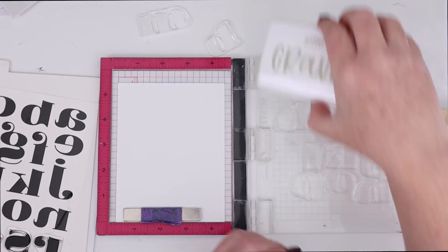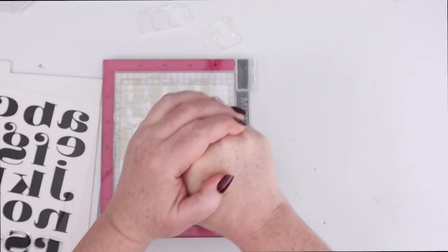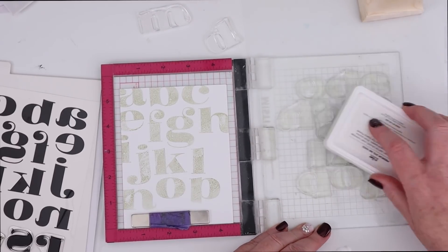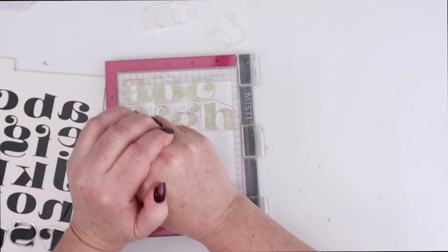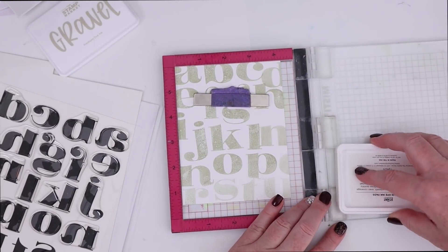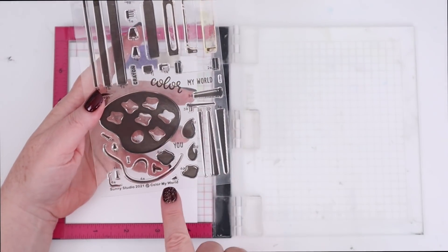It is Neenah Solar White, 110 pound. I am using the Stamp Market's Gravel ink, which is kind of a neutral, warm, light gray. The reason I'm using this color is because we're going to put some really bright colors on top — this is just going to be the background, so I want it to be subtle but you can still see that font. I am using my Debbie tool because I have a lot of stamps on this card. The Debbie tool applies even pressure when I can't get enough from my own hands. I just made this an organic look — it is not straight and linear.